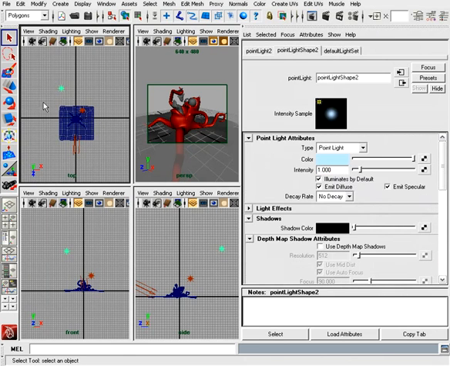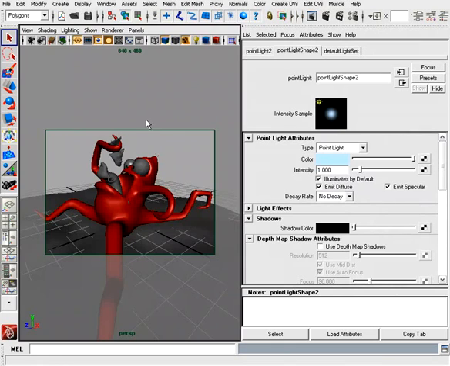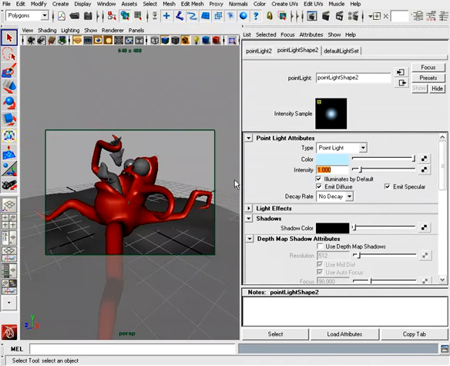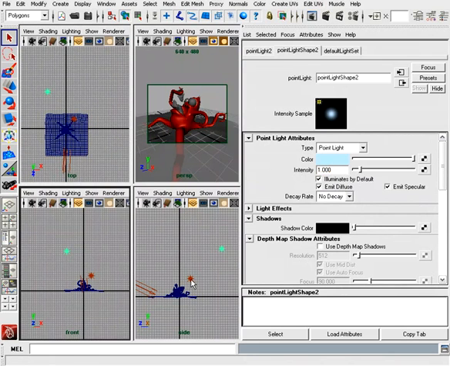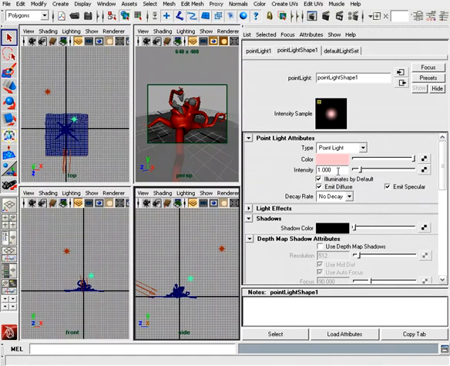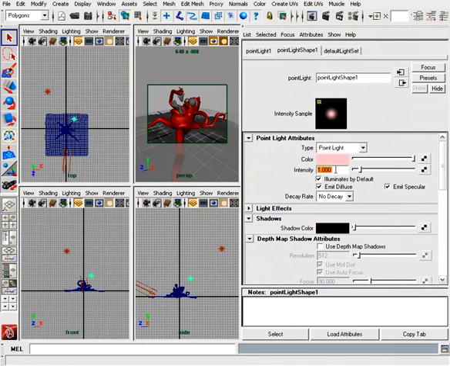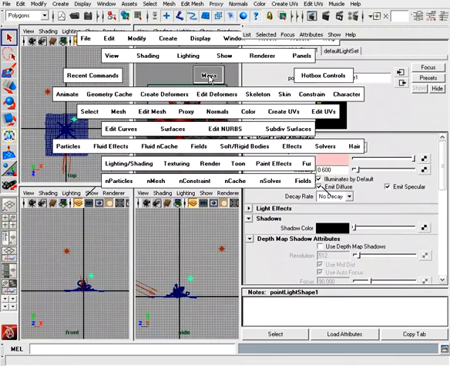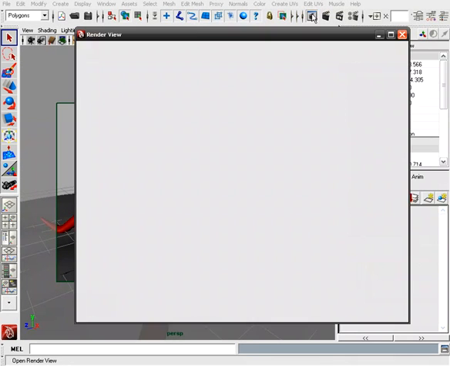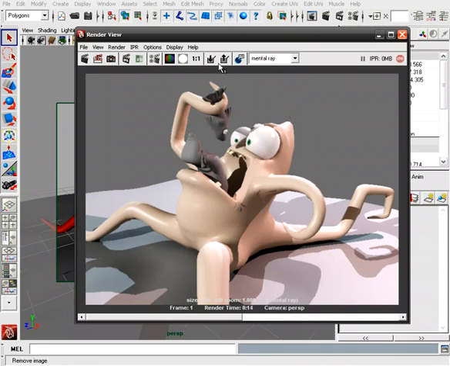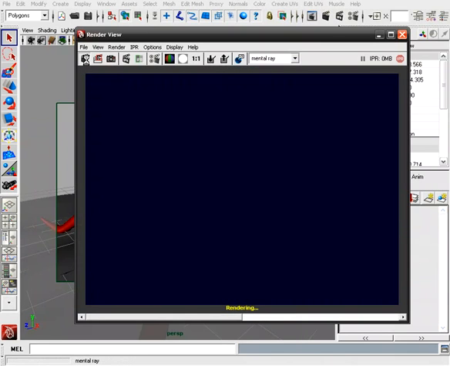Now, because I want the subsurface scattering effect to be fairly strong as far as shining through the overall body of the squid, I'll take this blue light that we have as our backlighting light, and I'll start by leaving its intensity at 1. And let's take this pinkish light. This is actually responsible right now for casting quite a bit of light into the scene, so let's see if we can tone that down. Let's try something like 0.5 or 0.6 to start with. And let's see what that does for us. If that helps us out, we can save this image for comparison and re-render.